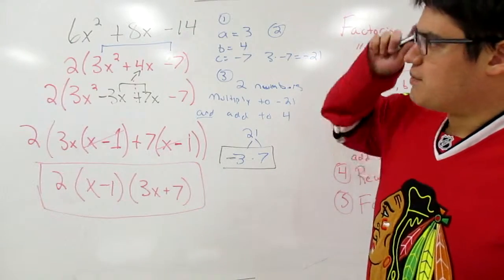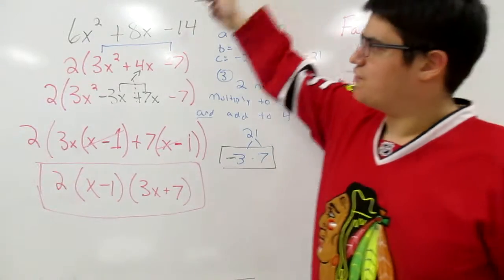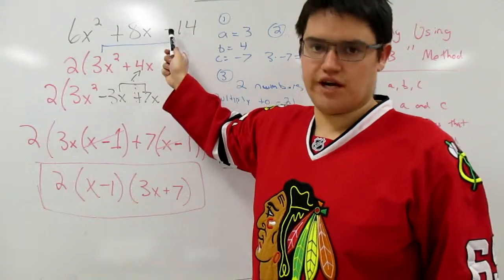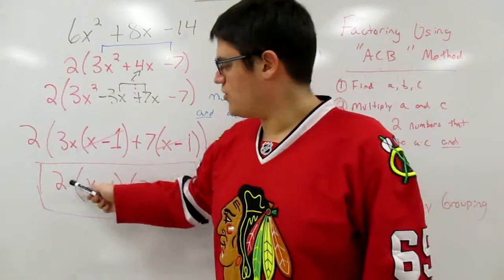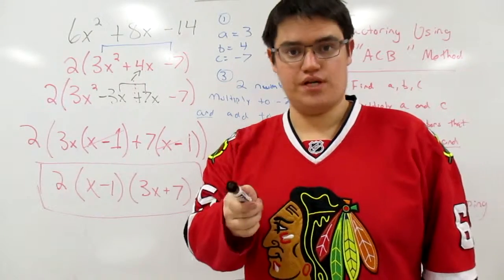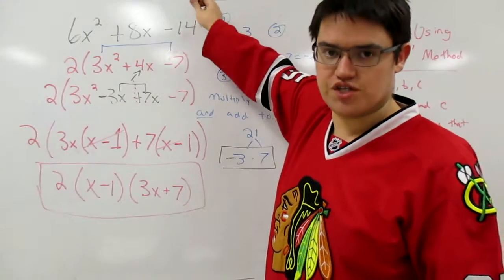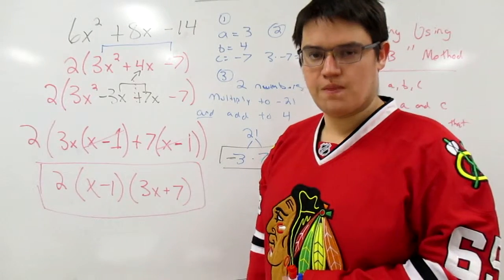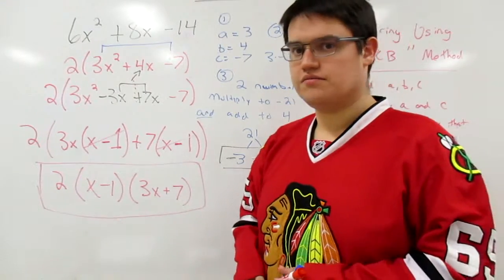The final thing to keep in mind about factoring. Realize we have 3 terms up here that depend on addition and subtraction. But in our factored form here, all these depend on multiplication. That's the key point. So you go from an expression that depends on addition and subtraction to one that depends on multiplication. So keep that in the back of your mind as we work in this chapter. Okay? Hope that helped.